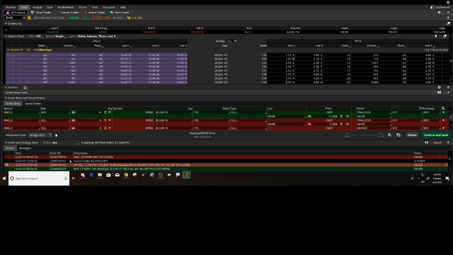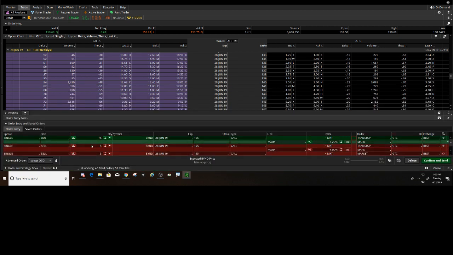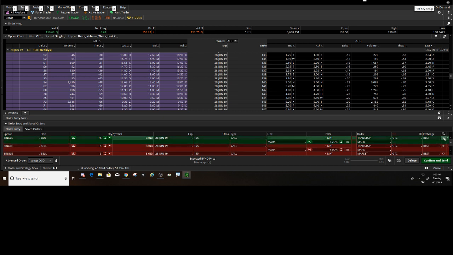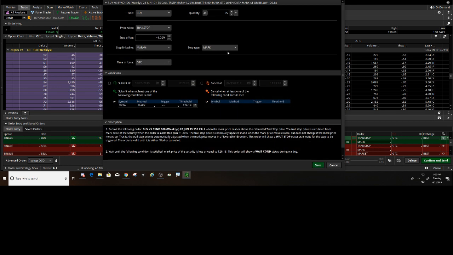Okay, and what you're going to notice here, all right, is we have three orders. We have a buy, and we have a sell, and then we have a stop for all of those orders. Okay, so this is going to pull up on TOS. We're going to follow this across. You're going to see this cog, as I call it, this little wheel here. And the first thing I want you to see is when we click on this, this is going to pop up. And you need to read this and be very clear, understanding of what's going on here.